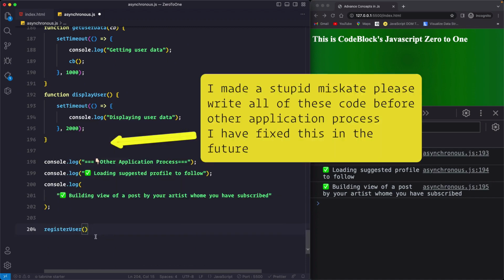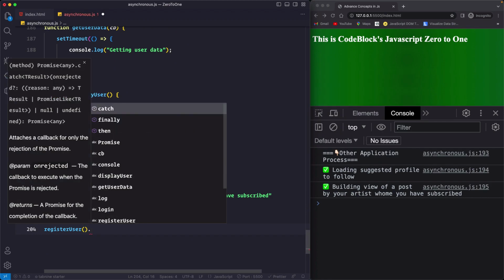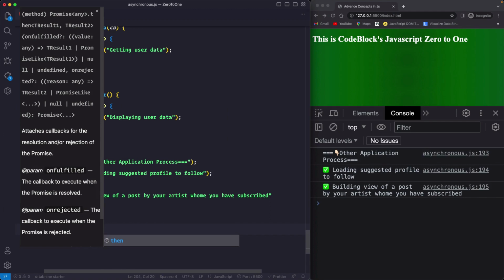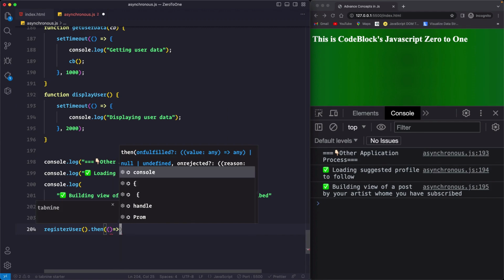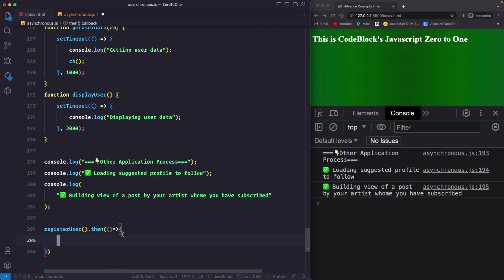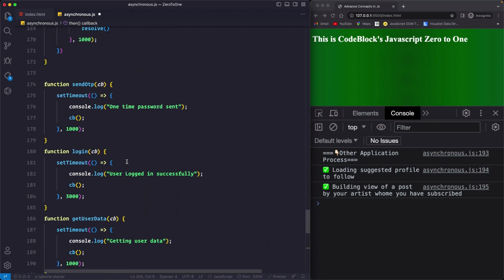And now to consume the promise, we have a .then method. If the promise is successful, we can call this .then method, and inside it we have a function in which we can get the data of this promise.